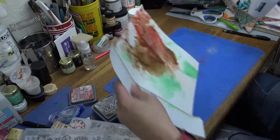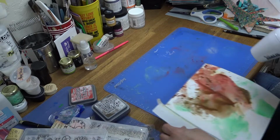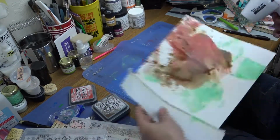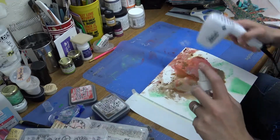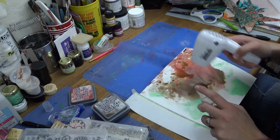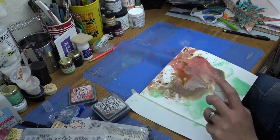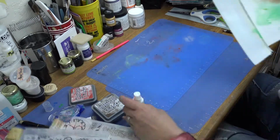The colors I'm using to start off with are Cracked Pistachio, Walnut Stain, and Fired Brick. Now just smoosh, because that is a technical term, smoosh these inks down onto your craft mat or whatever non-porous surface you're using. I'm using a silicone baking mat, but you can use whatever you want.